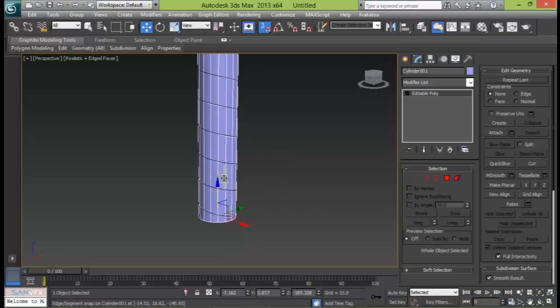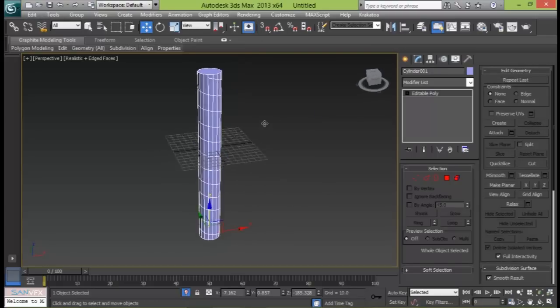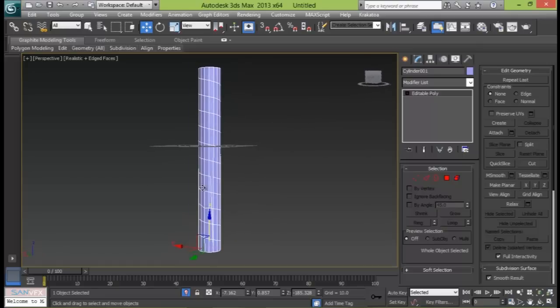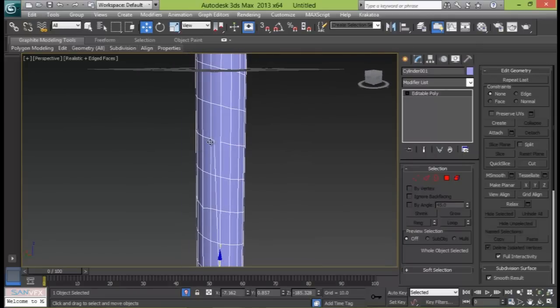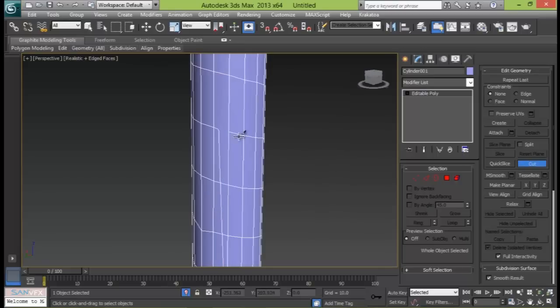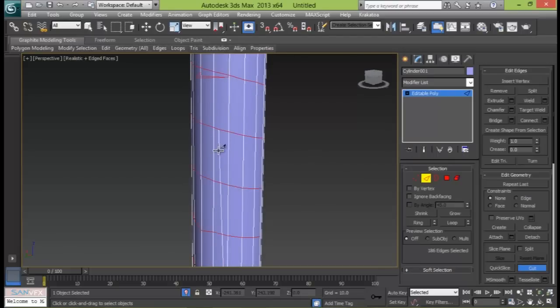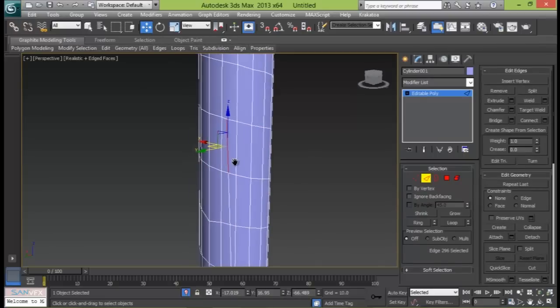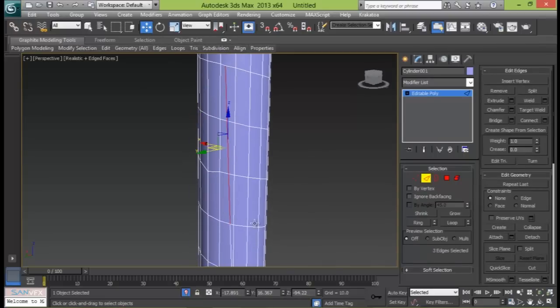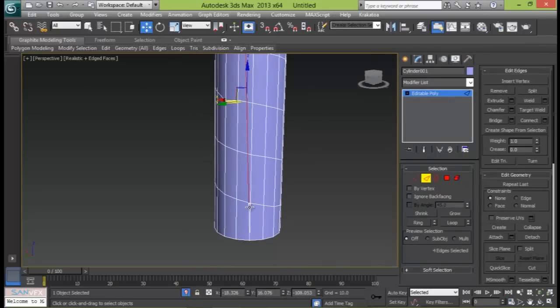Let me select my cylinder, turn off my snap, and then press the Alt key to isolate, and that's pretty okay. And you can see here I did a mistake right here. You may sometimes have such errors. You may click accidentally on a face rather than on a line, so you can easily fix that. Let's go to cut once again, and I'll cut it from here to here, and then I'm gonna select these unnecessary lines there. So all the way up to bottom. Okay, and control backspace to delete them.